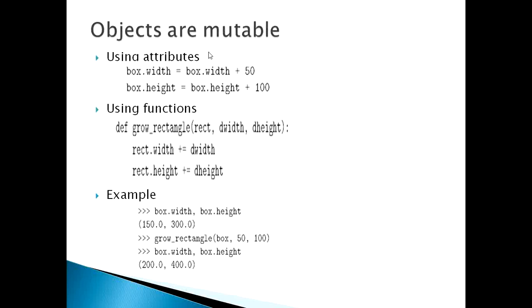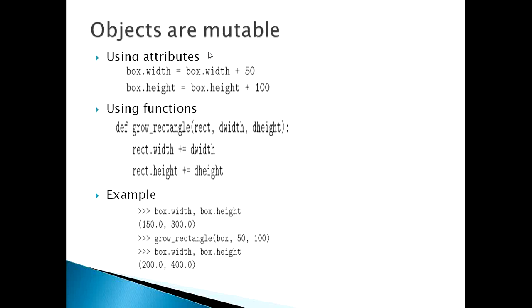Moving ahead, the next very important thing we are seeing is that our objects are mutable. I hope you have already heard this word mutable. Some of our things are non-mutable, some are mutable, like lists, strings, tuples, and so on. What is mutable then? Mutable is nothing but the one which can be replaced, one wherein we can change. That means we can change the state of an object. When we say objects are mutable, it means that the state of the object can be changed by making an assignment to the attributes.